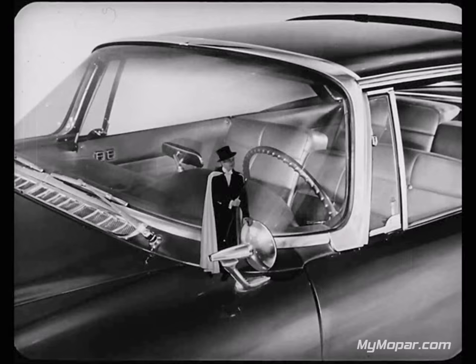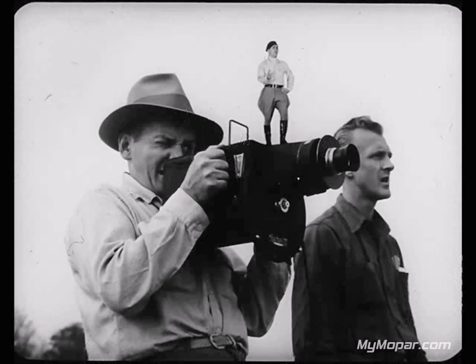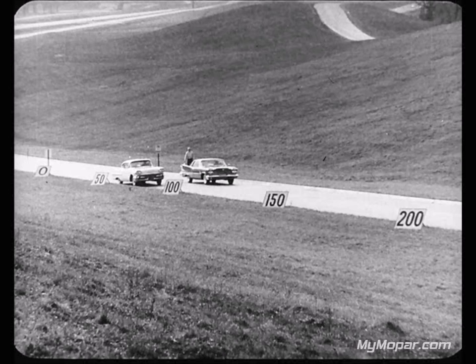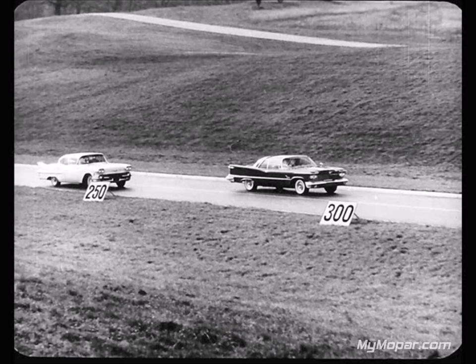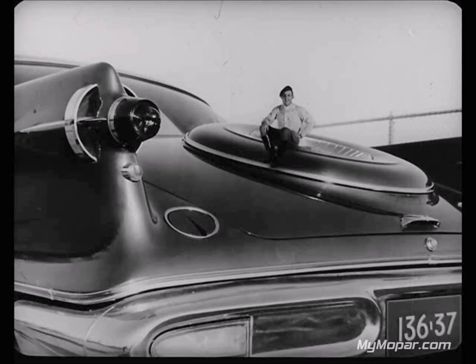Well, I'm off to see the tests. Here we go — an acceleration test, passing on a 7% grade. The Imperial on the left side of the road and a new Cadillac on the right side get the flag to accelerate from a running speed of 25 miles per hour. Both drivers step on the accelerators. Imperial begins to gain as they near the 100-foot marker. Near the 200-foot marker, the Imperial is moving ahead fast. At the 300-foot marker, the Imperial is about two car lengths ahead of the Cadillac. At the 500-foot marker, the Imperial is about 75 feet ahead of the Cadillac. Here's engine-transmission performance that gives the Imperial a really big margin of safety in passing on a highway.